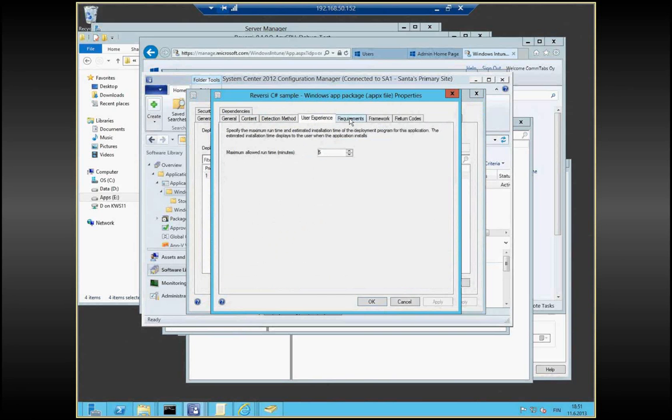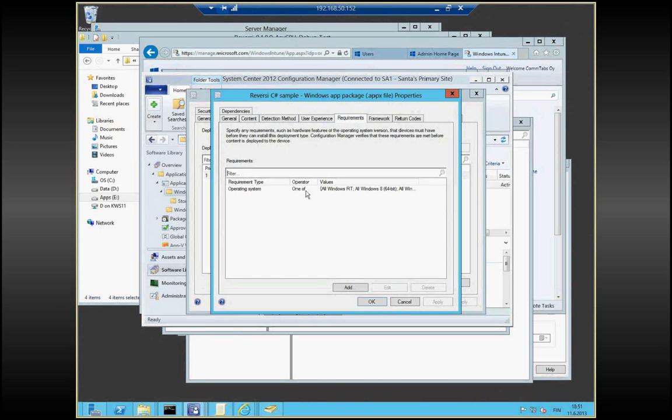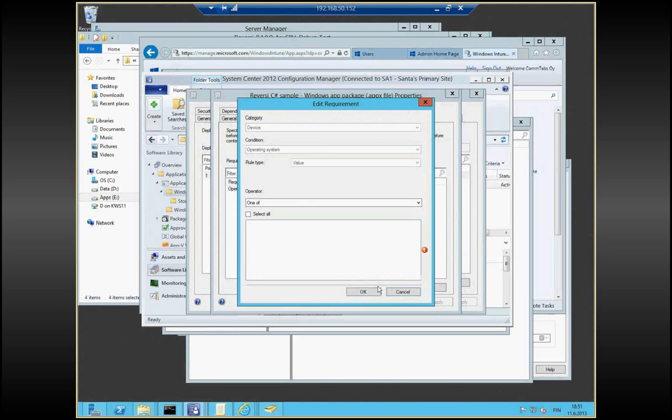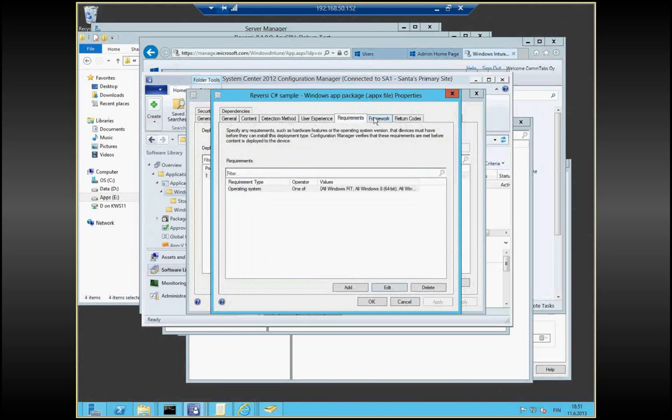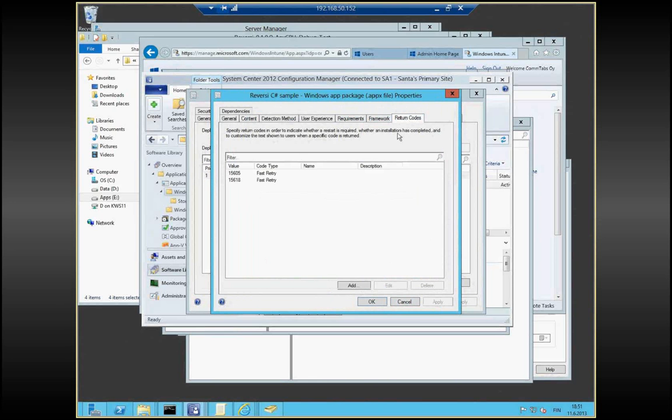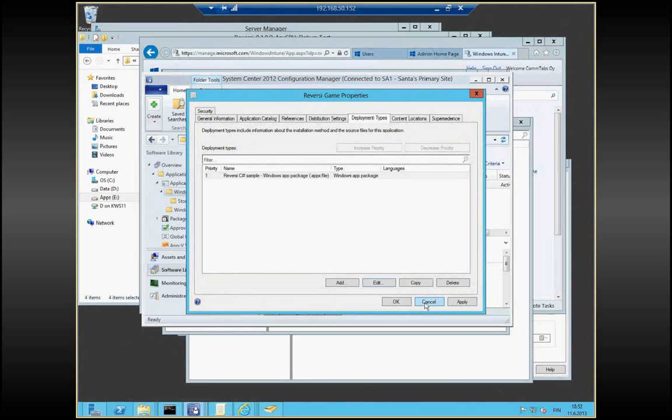Then the user experience requirement. So here you should have Windows RT as a selected platform. And return codes. Those are a little bit different from what you have for the normal MSI applications.